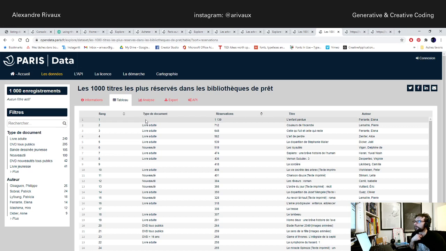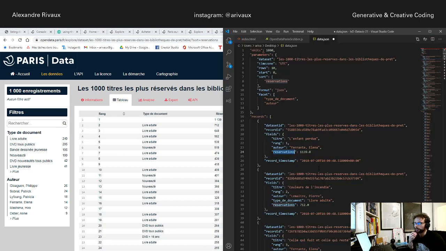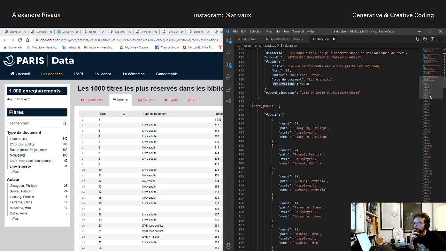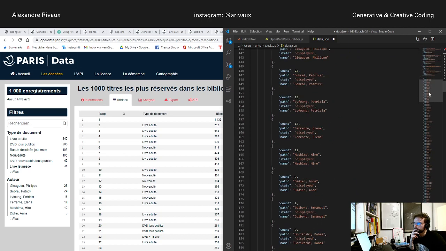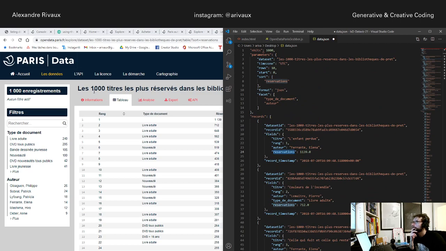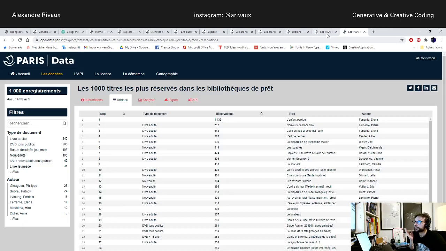So the type of document here is not filled. So we have some data which is not totally finished. Okay, so here it is. So that's how it works.